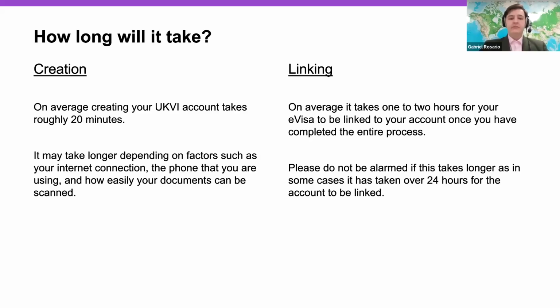In some cases, it has taken up to 1 or 2 weeks for the eVisa to be linked. So do not be alarmed if it is taking a long time for the process to continue. It simply means the systems are busy and it is taking time for the process to be completed. Next slide, please.